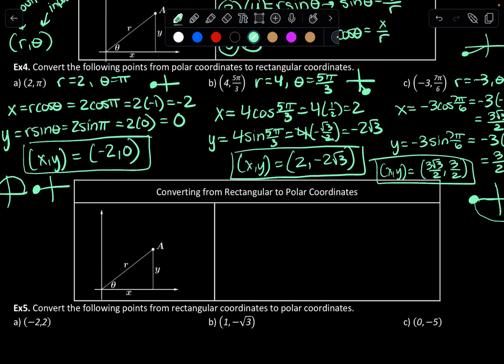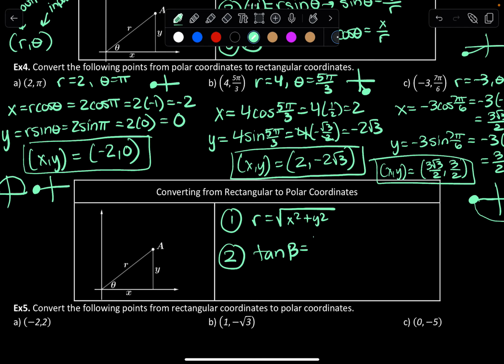We can also go from rectangular to trig, and you're going to use the same formulas we used in complex numbers. So you're not learning much of anything new. We're just doing it in a different plane. You do need to remember your Pythagorean theorem. When we wanted to solve for r, we had the square root of x squared plus y squared. When we solved for theta, we would use tan beta is equal to the absolute value of y over x.